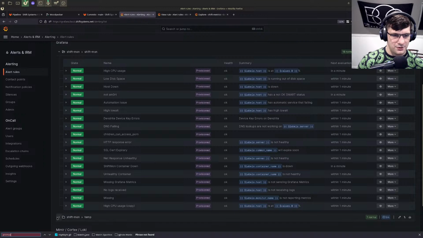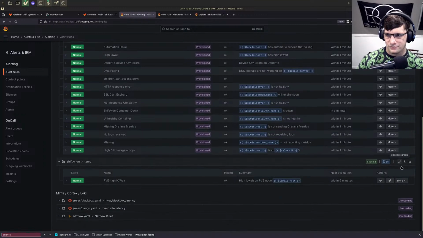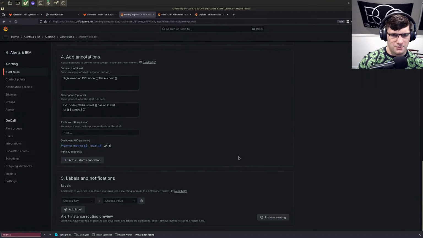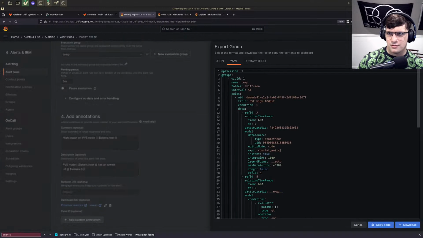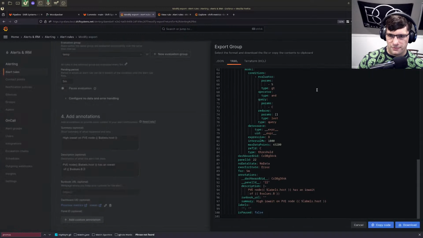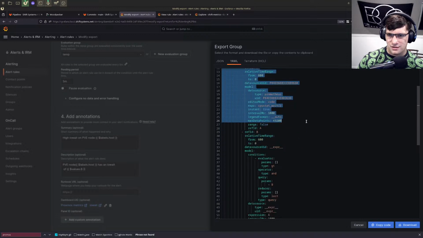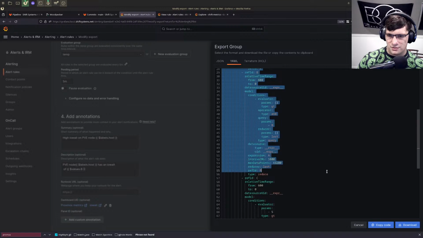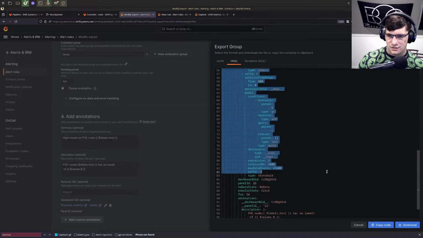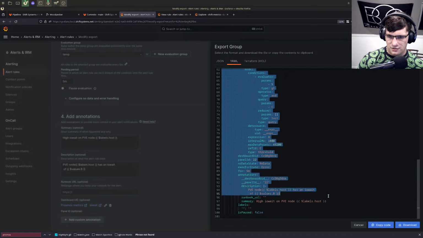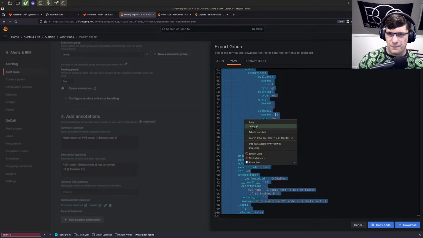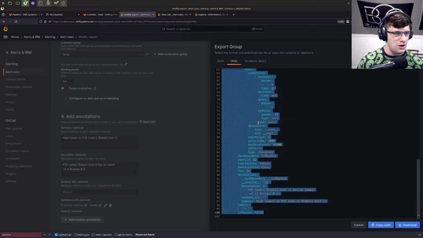So we have this alert in this folder right here. More. Can do a modify or an export. There we go. So we just have this rule. Is really the only thing we kind of need. Ref ID, BA, data sources, ref ID, C. Dashboard UID, error, runbook URL, labels, is pause false. Okay. Sorry, I had to read that out loud. I'm still new to doing this in provisioning.